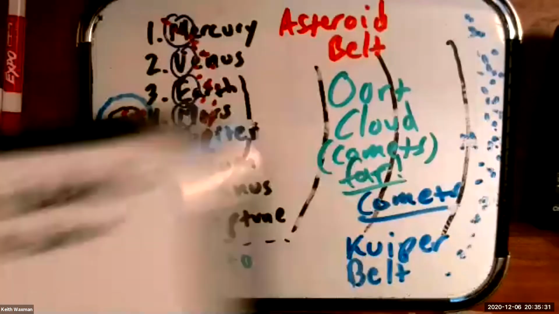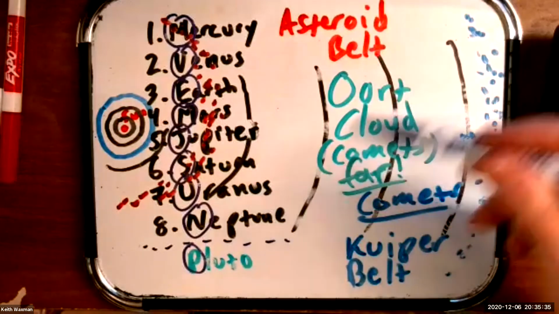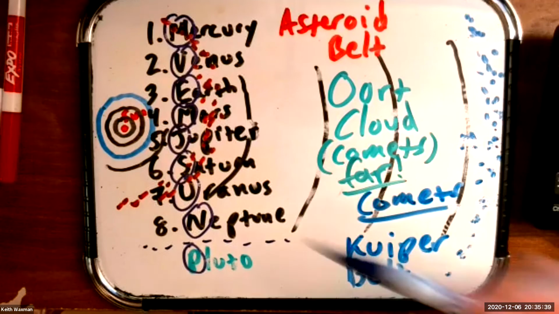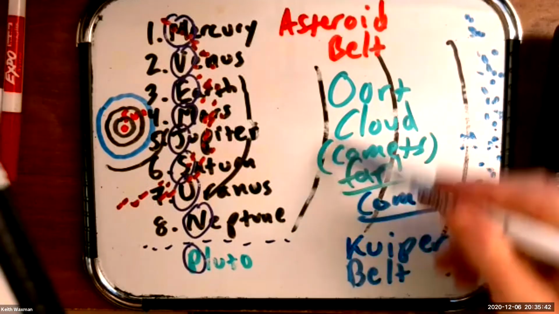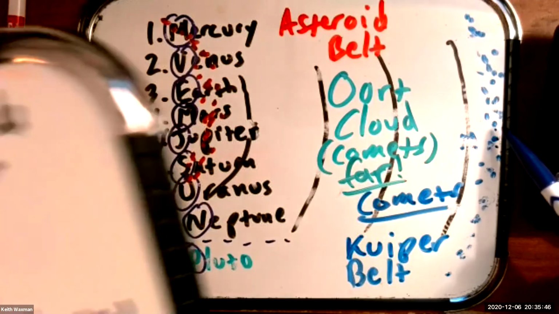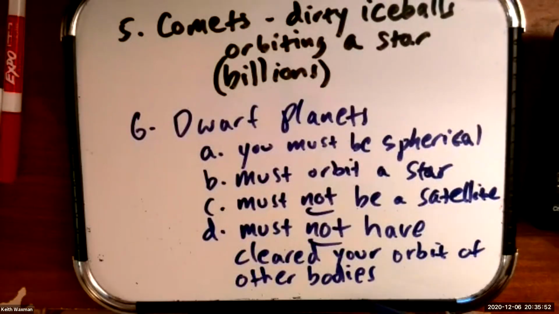Now, the other major planets, for the most part, there are some asteroids in their orbit, but they've kind of cleared their orbit. The Earth took in a bunch of stuff early in its formation, and Jupiter and Saturn have pretty much cleared their orbit. But Pluto has not taken in all these comets. There's a bunch of other things orbiting with it. So if you have not cleared your orbit, it means there are other things orbiting with you. And because of that, that's what demoted Pluto.